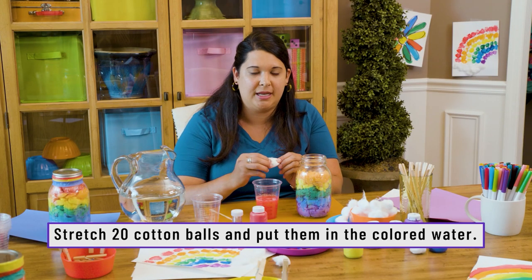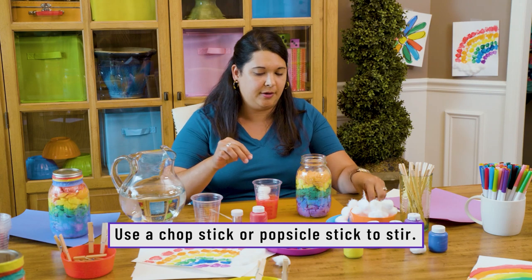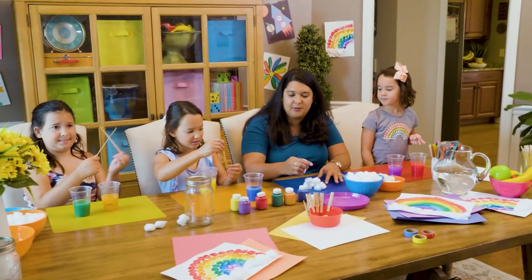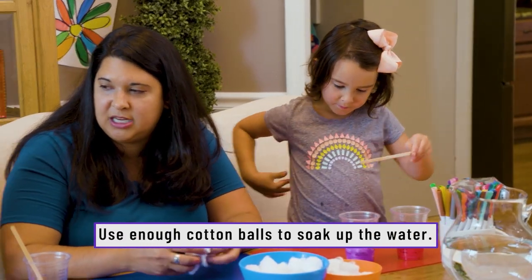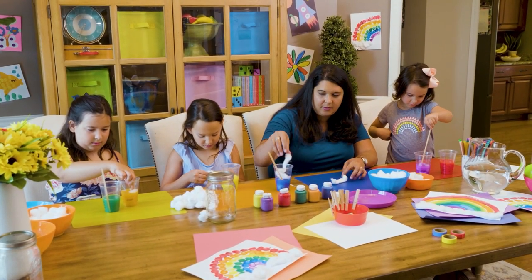Once it's mixed, you'll take cotton balls. You'll probably need about 20. Kind of pull and stretch them apart and put them in the water. Now, the next step is we're gonna take these cotton balls and I want you to pull them apart just a little bit. Now, everybody put enough cotton balls in each one of your colors to soak up the water. We don't wanna see any white, okay?